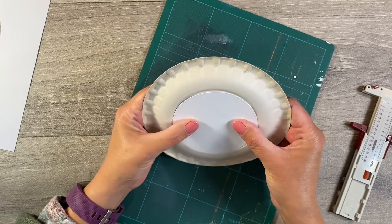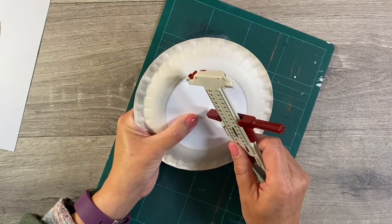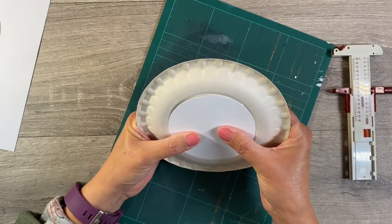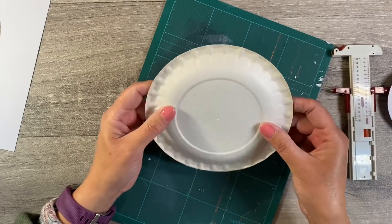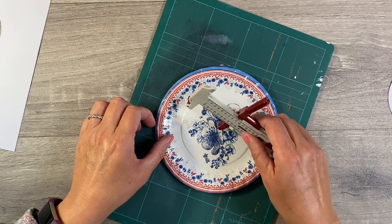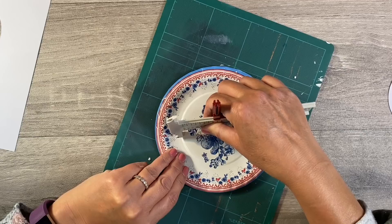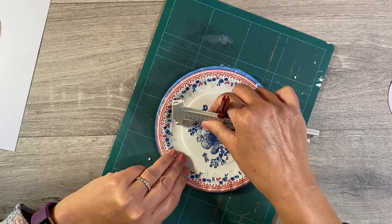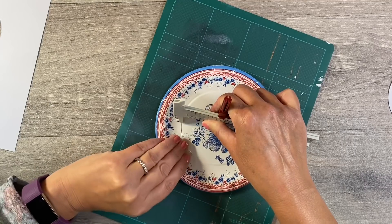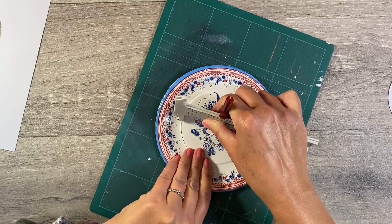So that's going to go there like that and then I'm going to use my pokey tool — I had it here a second ago, can't find it, never mind, let's just use the sharp end of this here. So I've gone through the centre of my paper plate and I'm now going to cut a circle hopefully out of this without completely destroying it. So I'm just going to be more careful this time and in fact it's easier just to pull the paper plate towards me, pressing quite hard so that I get through this card.